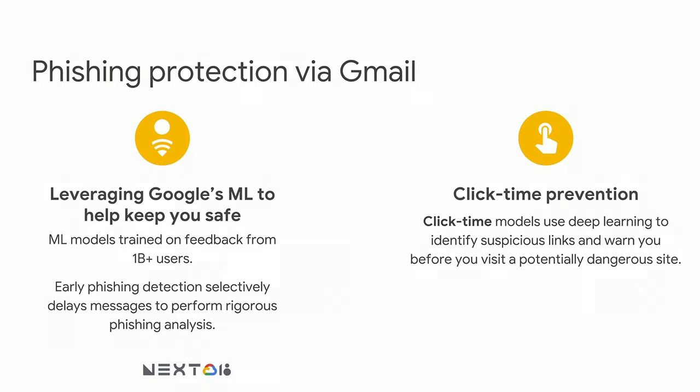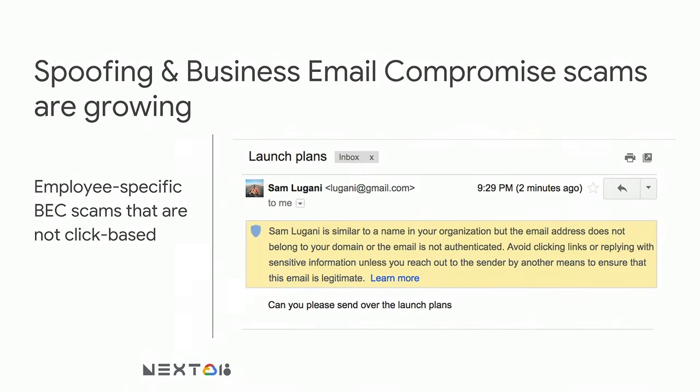And then at the point that your user is clicking on a link, we do yet another machine learning automated check to see if this particular link now has new information as well as new insights we can bring. And we'll pop a warning to the user if we believe that this site should be something they should pay special attention to. And through a number of these kinds of protections, we're able to dramatically increase the number of phishing emails that are detected.